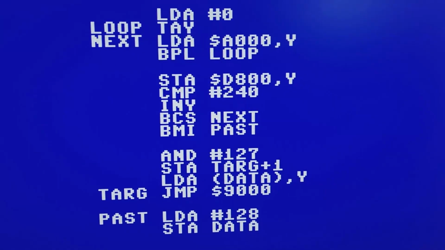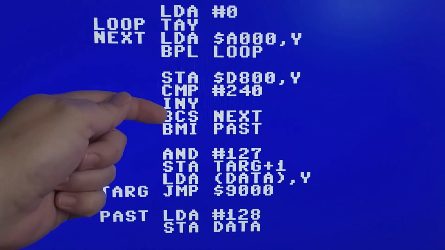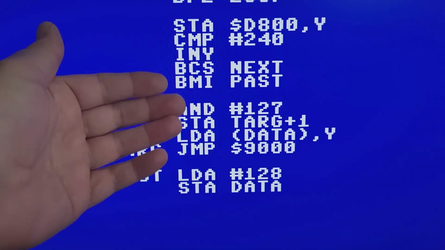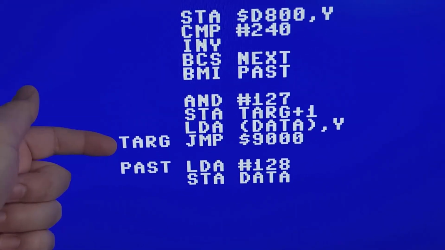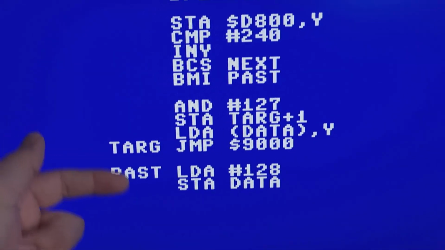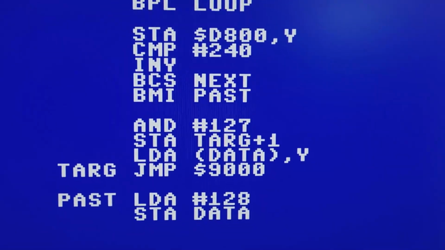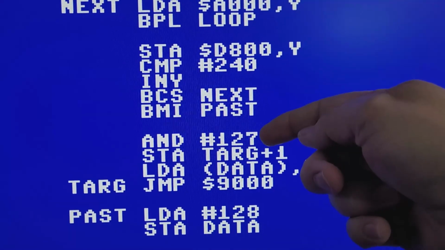Say we have a value of 158. Well, it's not negative here, and this will fail, so it comes down. Now we strip out the high bit, and this becomes the target. It's self-modifying code. The branch is based on how many repeats we need. Now, 158 doesn't mean much, especially if you strip out this.